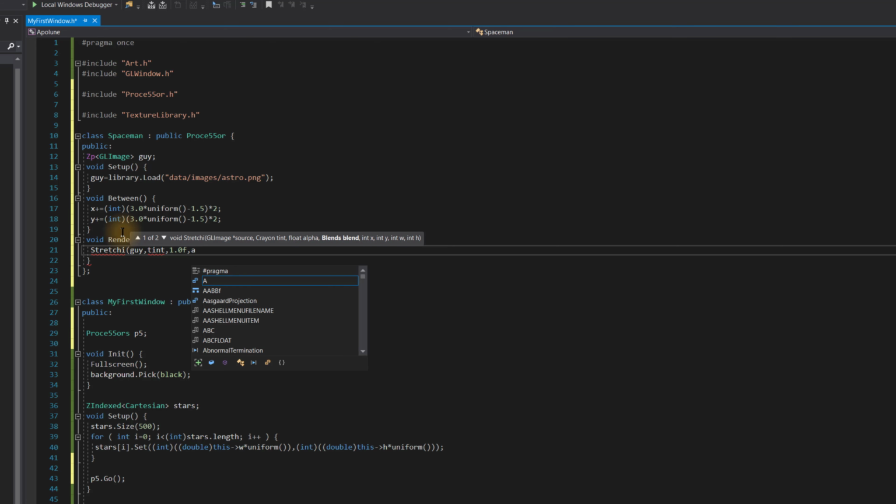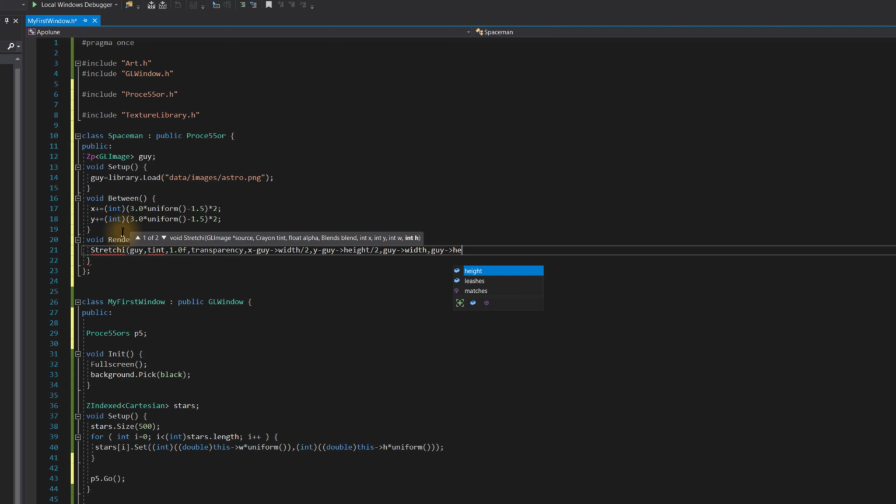And we're going to do transparent, that's our blending mode. And then we're going to go x minus guy width div 2, y minus guy height div 2, and then guy width, guy height. And that will draw a little dude there.